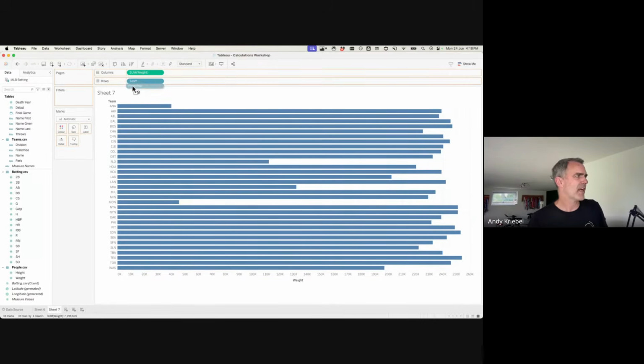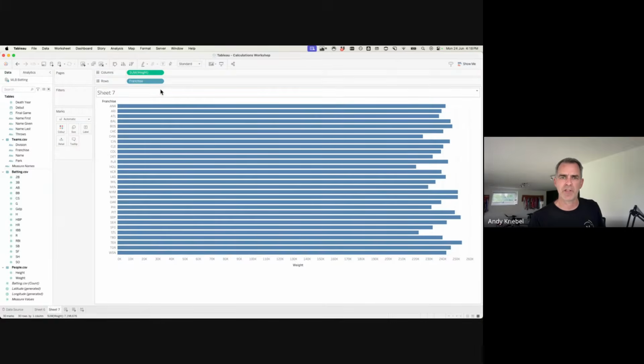So drag that on top of team and replace team with franchise. Okay, that looks a bit better. For those of you that know baseball, the LA teams, they became Anaheim, and then it was the LA Angels, and then back to something else, and however 50 names they've been under in the last 20 years.